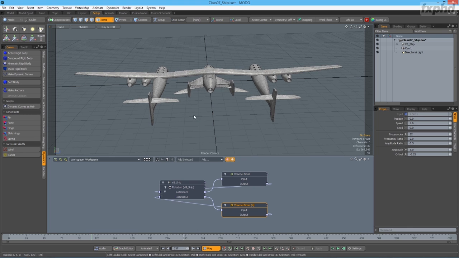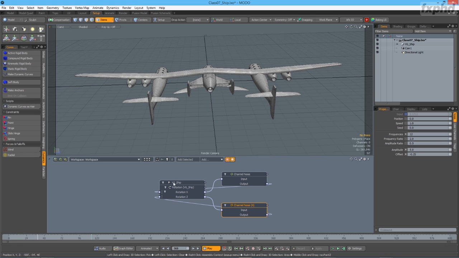So maybe this is a lot of turbulence. Obviously for this project we're probably not going to push it this much. So you guys kind of can start to understand now how we can use this to drive animation.